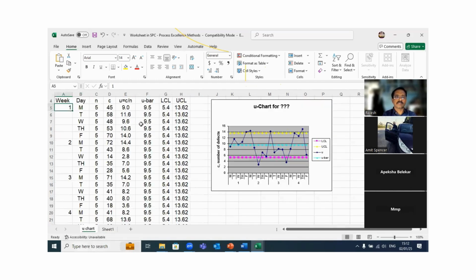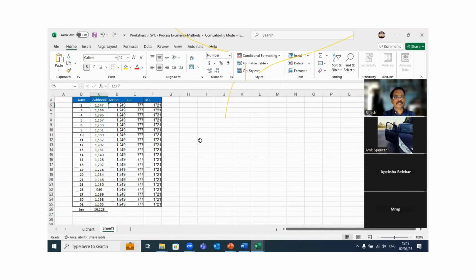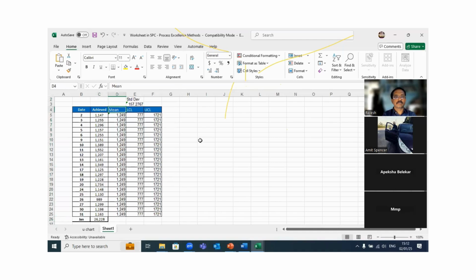For example, this is the way I created a U chart. You're going to get this Excel. This is the production chart I mentioned, production per day. You can even track it by your denials, everything you can track. By date, day-wise, I have my total production achieved. Based on the production achieved, I am trying to get a mean. Mean is nothing but your average. I calculate this average and fix it here, so it's not going to change. It will be 1249 for my entire month. That's my average.